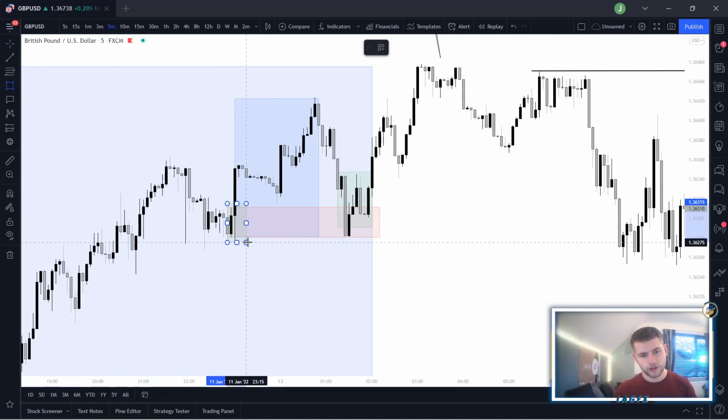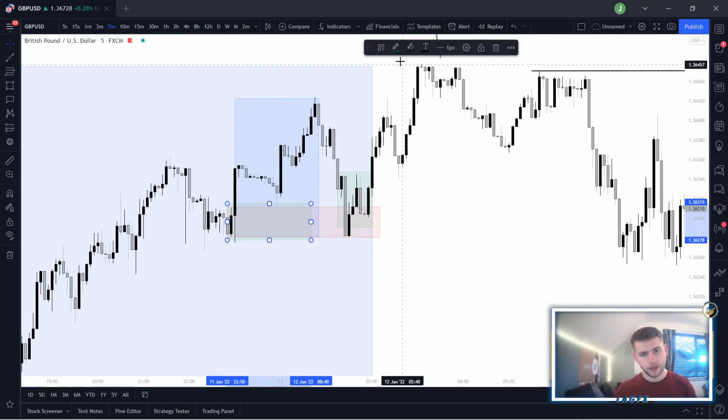So let's say this was our point of interest. You see that price just taps into it, we have that wick tap in. If we went down to an even lower time frame, potentially we find a Wyckoff schematic in here, we get involved with, and we trade that up.